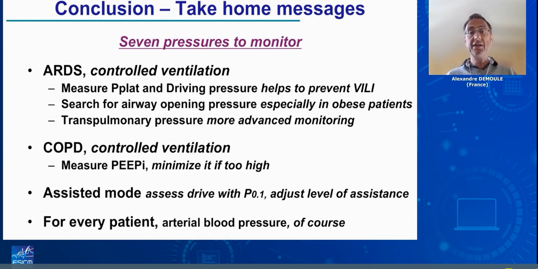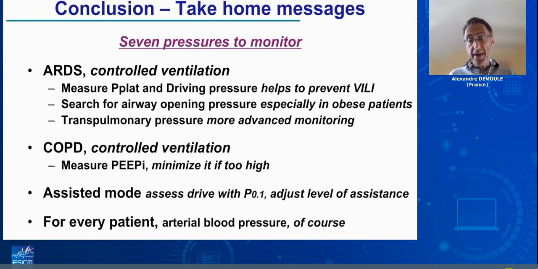So in ARDS patients under controlled ventilation, monitor plateau pressure and also driving pressure, it helps to prevent ventilator-induced lung injury, keep plateau pressure below 28. And also search for airway opening pressure, especially in obese patients, and set the PEEP over the airway opening and closing pressure. And maybe you can use transpulmonary pressure, and Professor Daniel Talmor will tell you more about it.